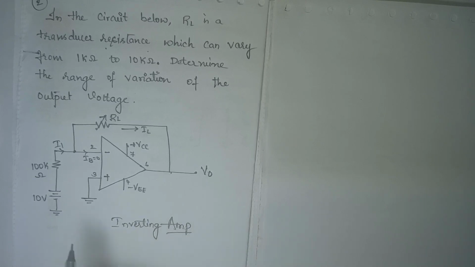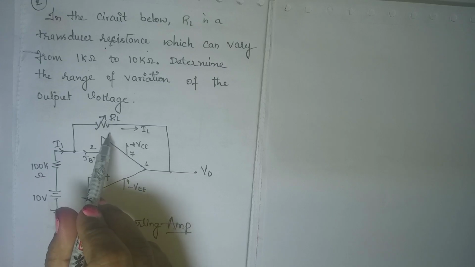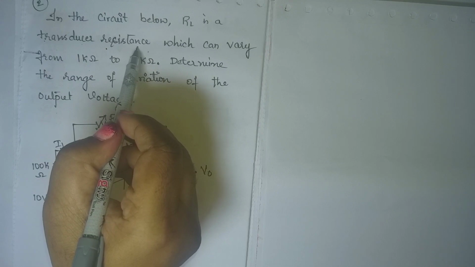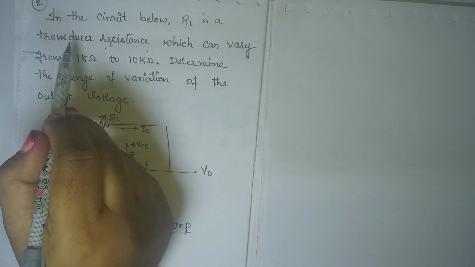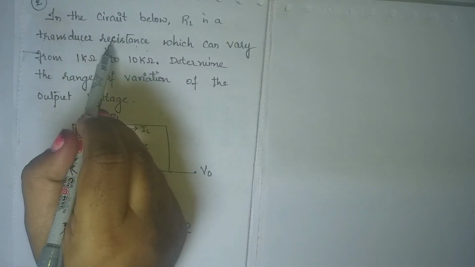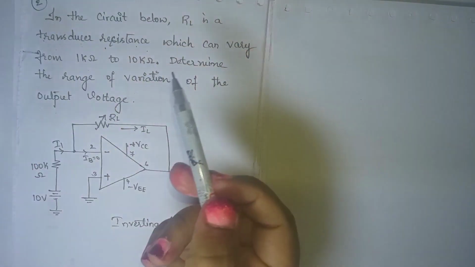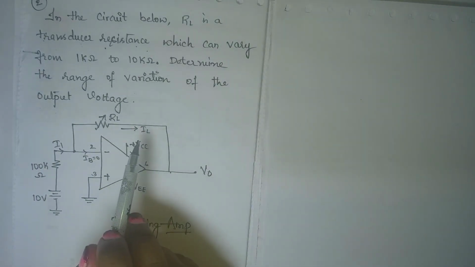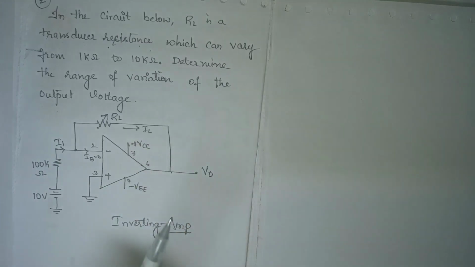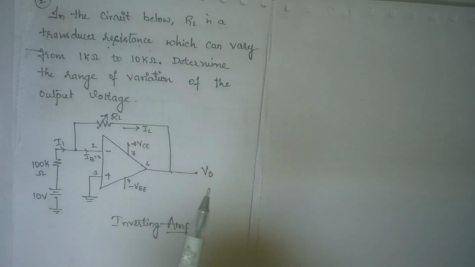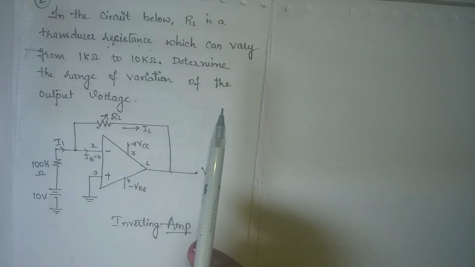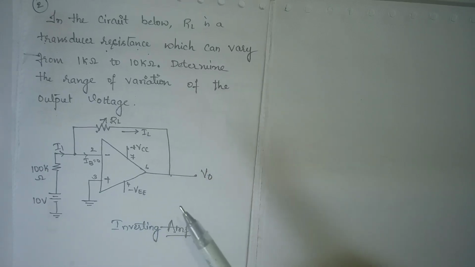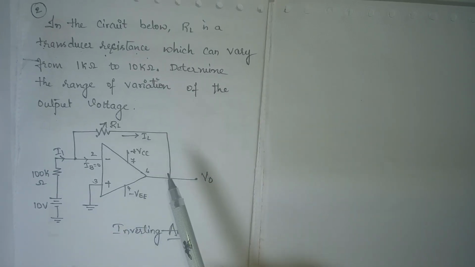So in this inverting amplifier, you have an RL. He says that it is a transducer resistance. What is a transducer? A transducer is a resistor that changes its resistance value with physical properties. For example, assume a weighing machine. As the pressure increases, you can see the scale deviating, right? In a digital weighing machine, the value of the weight automatically increases or decreases according to the weight. How does it happen?